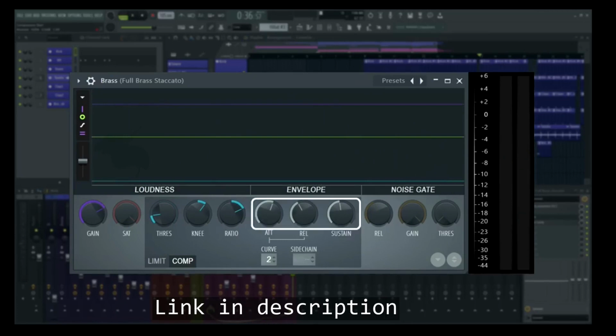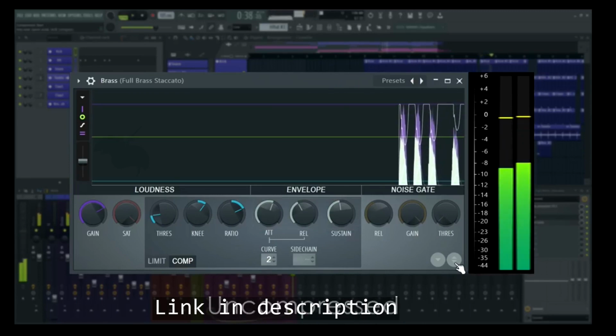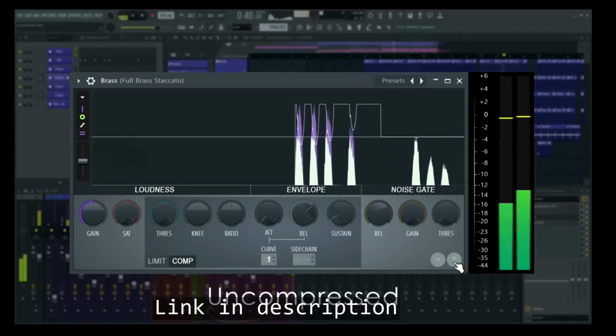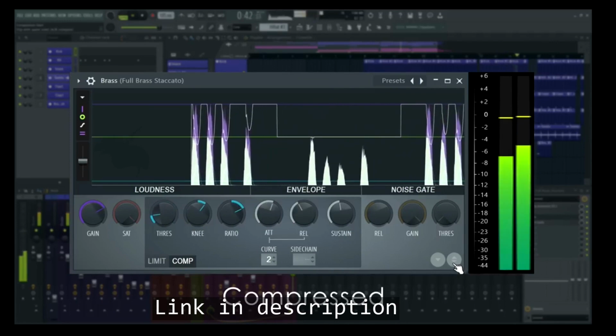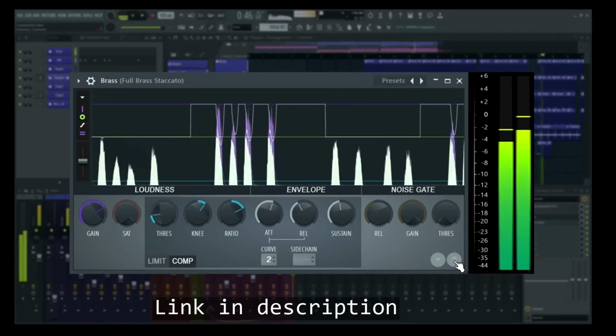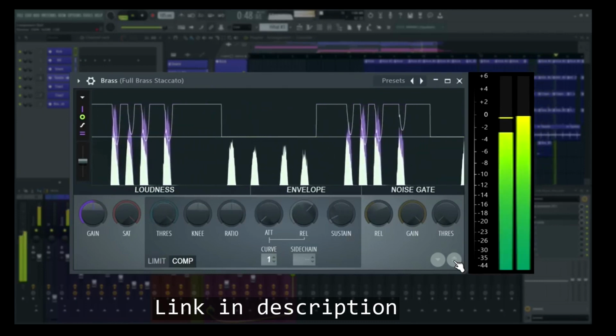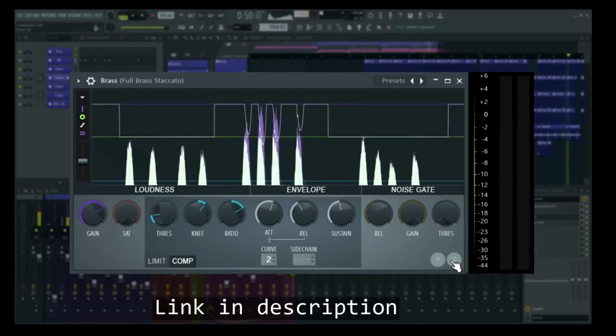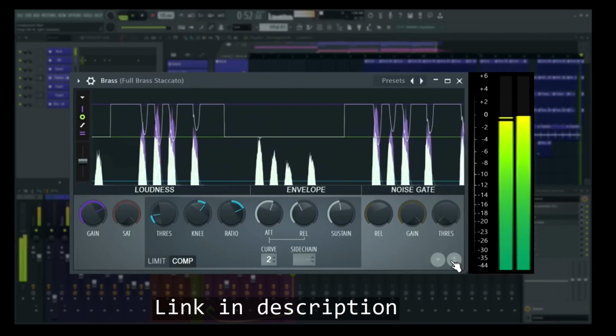Tonal sounds are far less forgiving with short attack and release times than drum sounds, and distortion or pumping artifacts will be far more apparent. This is why we'll choose longer times here. When compressed, the brass holds its position in the mix. Without compression, certain notes get drowned out by the clavinet.